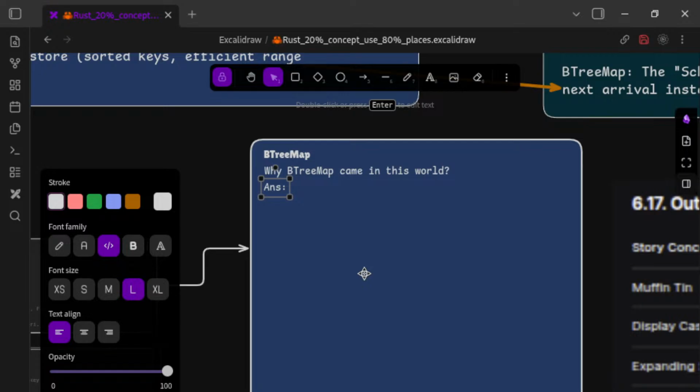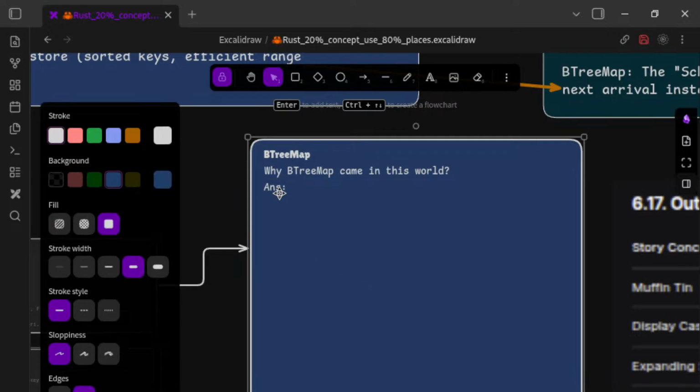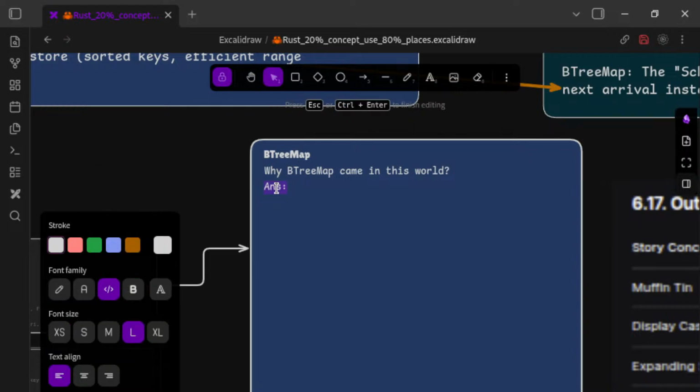Okay, so why did BTreeMap come into this world? The answer is vector.